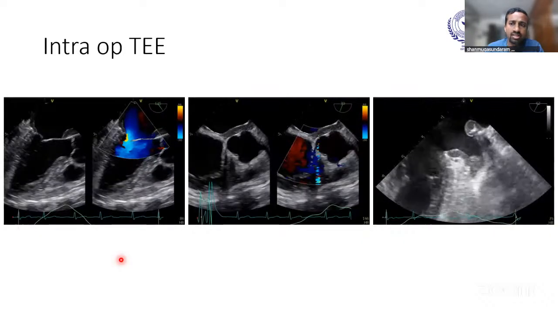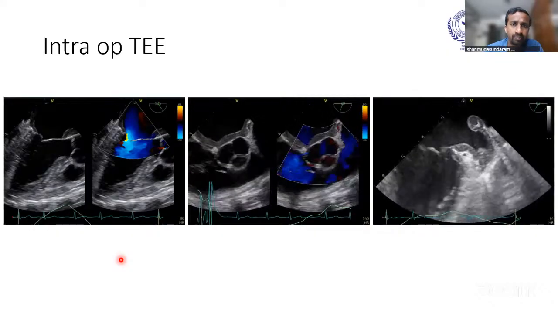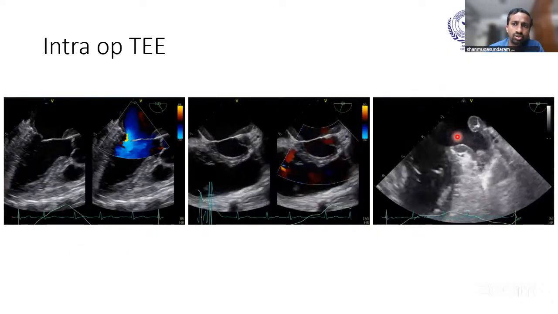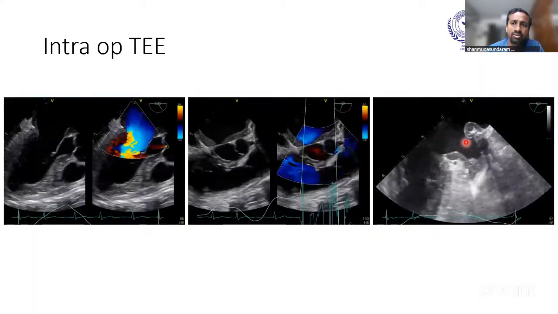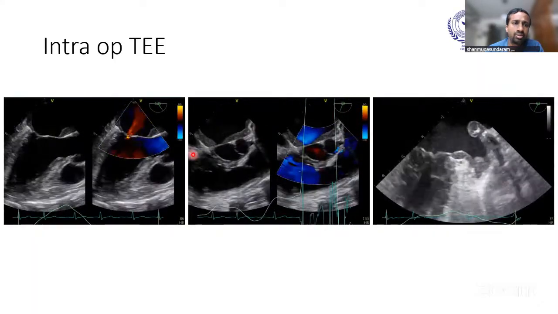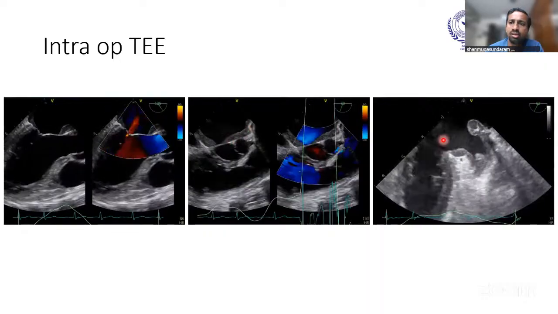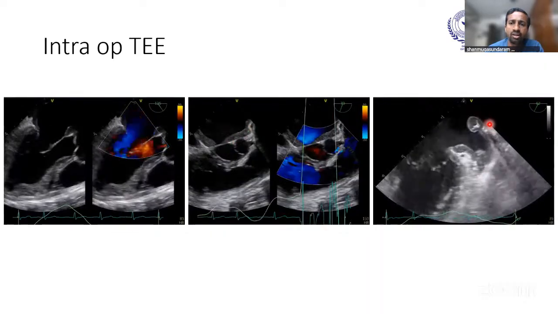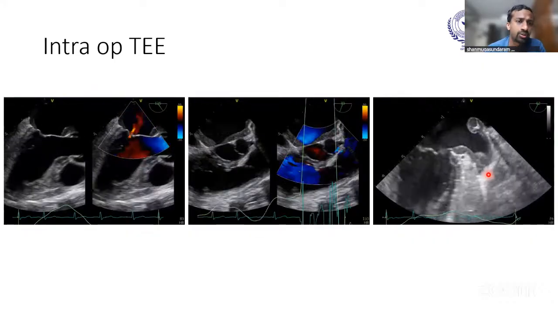But when I discussed with the surgeon and cardiac anesthetist, they did an intraop TE. These were the intraop TE images. What we could see is the left atrial appendage, mid-esophageal 90-degree view, and all the other views showed there is significant layering of structure noted within the LA endocardium. So whether it is thrombus, whether it is something else, we weren't sure.